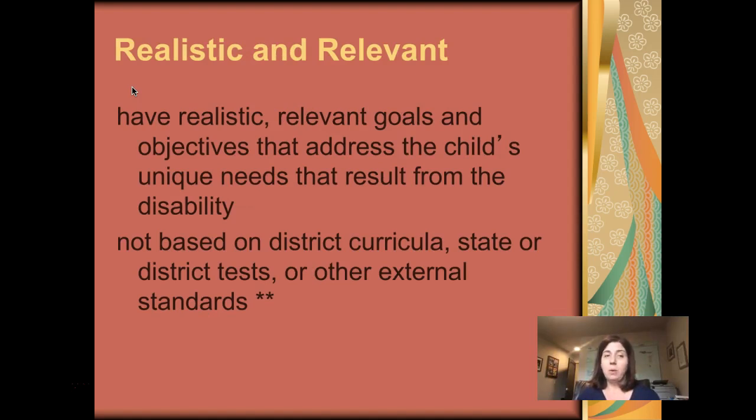Realistic and relevant. You want to make sure they're going to be achievable. Again, that goes back to making sure that the goals are created based on present levels. If there's any misunderstanding, or if you're not looking at those present levels, it's easy for goals to become unrealistic and unachievable, and that can get really frustrating both for the IEP team and for the student. They need to be relevant based on student interest, where the students are at, and what they're learning, really just looking at where the student is at before you start writing those goals.